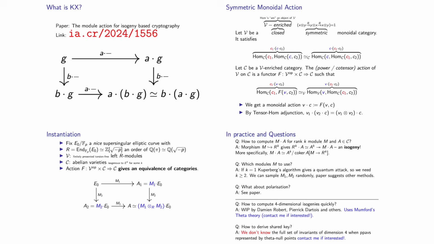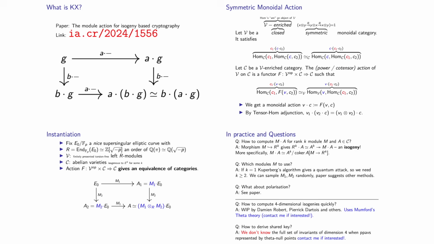What we do is we categorify this. Let V be a closed symmetric monoidal category. The important part is that it is closed, which means that the Hom set between any two elements, V1 and V2, will also be an element in V. This is called the internal Hom. It gives you a bifunctor from V^op cross V to V, because it's contravariant in the first parameter.